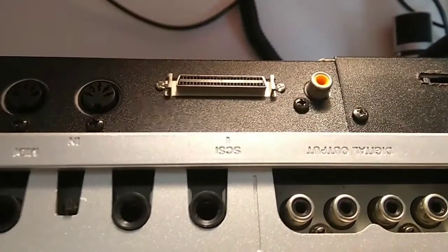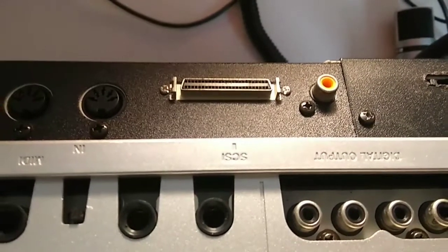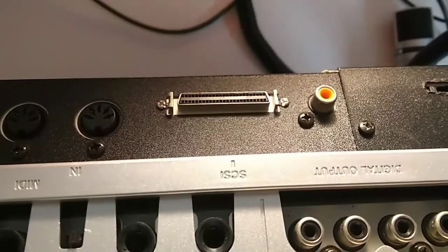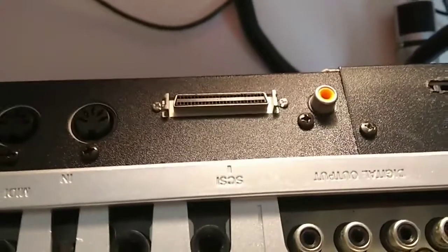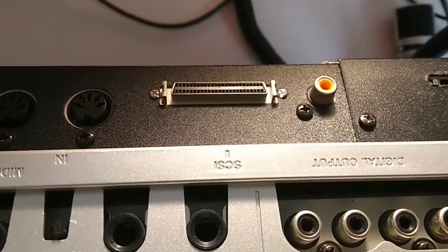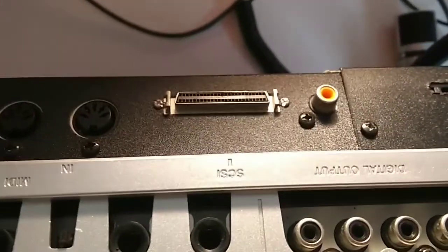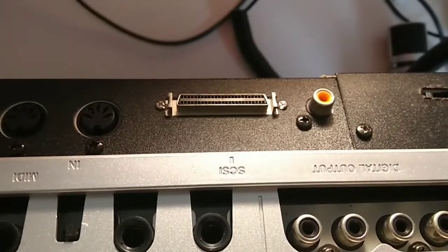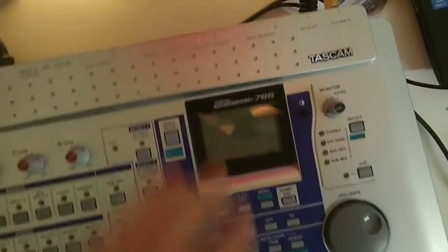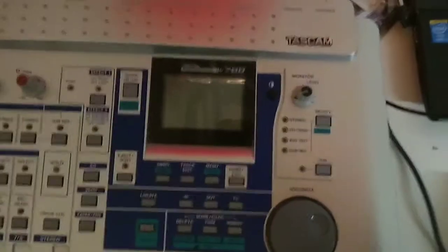The unit can recognize an external hard disk on the SCSI port, or like I said, SD drives, CD drives. So if you put a SCSI SD card unit on this port, I guess the Tascam will recognize the SD card as an external hard disk device, not as a CD writer. And I'm not sure, I haven't tested it yet, if you can use the option for WAV data export or import with an external hard drive. I don't think so. The manual says you can only use the WAV format if you have a CD writer connected and not an external hard disk.